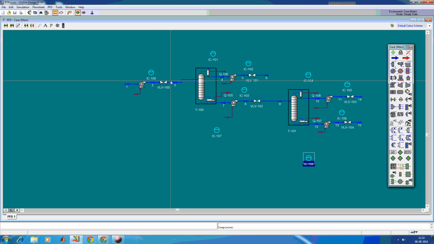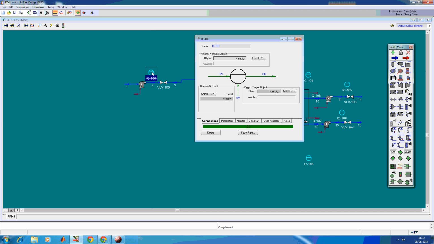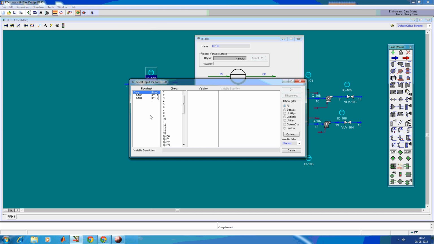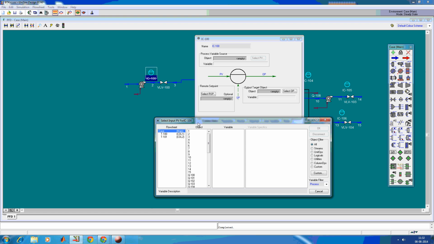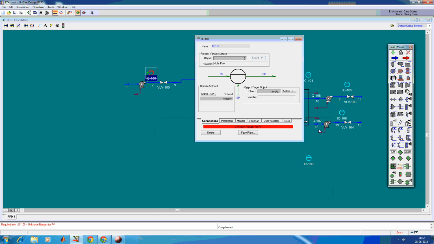Okay, so now this guy, select process variable, flow rate of stream number 2, and we'll just keep it molar flow. In practice it is actually volumetric or mass flow. Molar flow, where is M? Molar flow, okay.